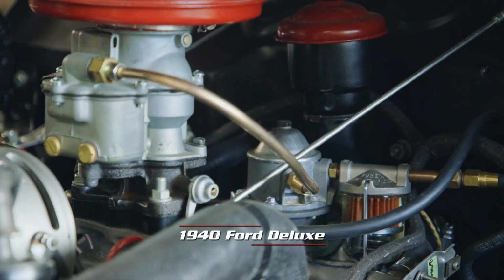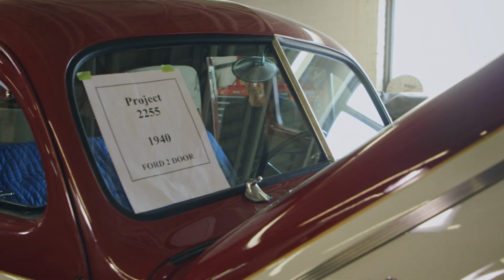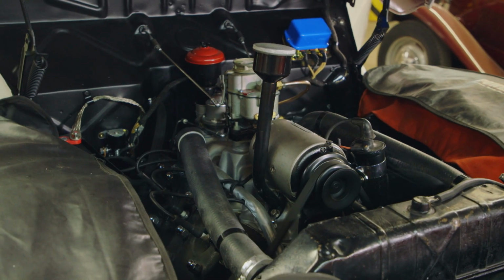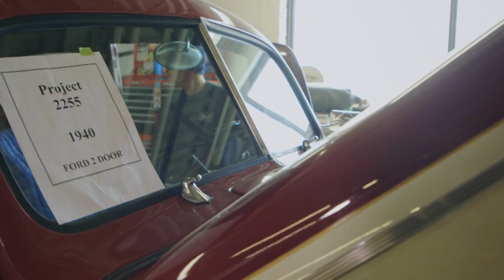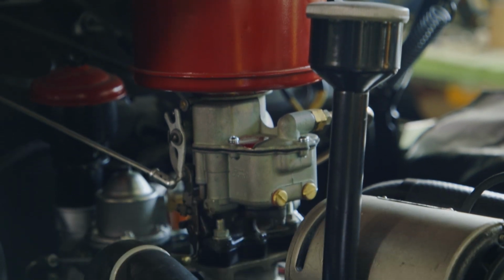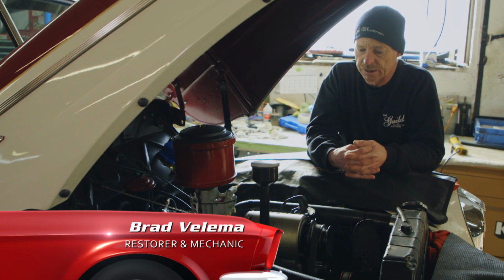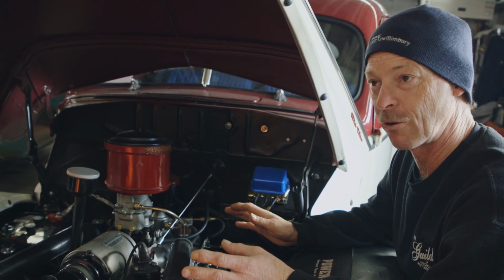So I reinstalled the fuel pump on a 1940 Ford. Now it's time to fire it up and see if it works. It's good, so everything seems to be working. We don't have any major leaks or anything on startup. All that's left is just break the engine in, get the carburetor set up, and then a road test. But it is a really good feeling when something goes right and works for you every time.